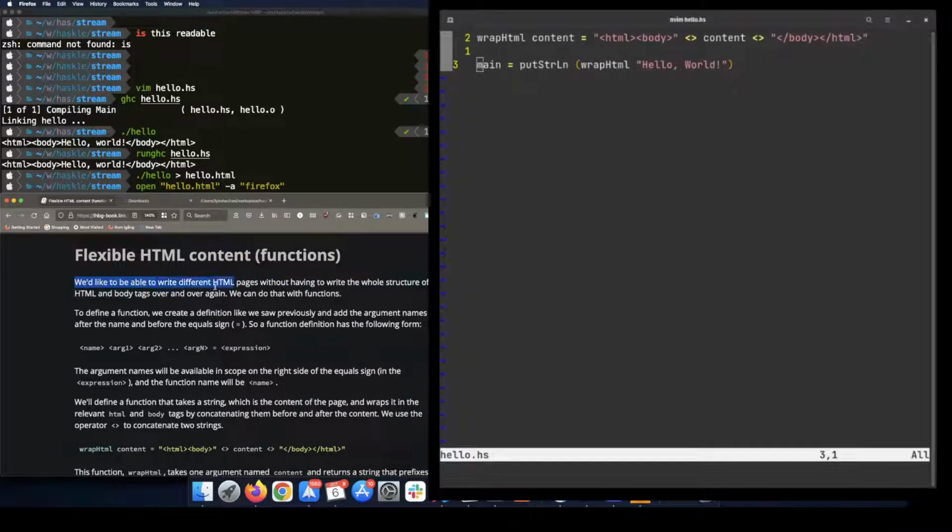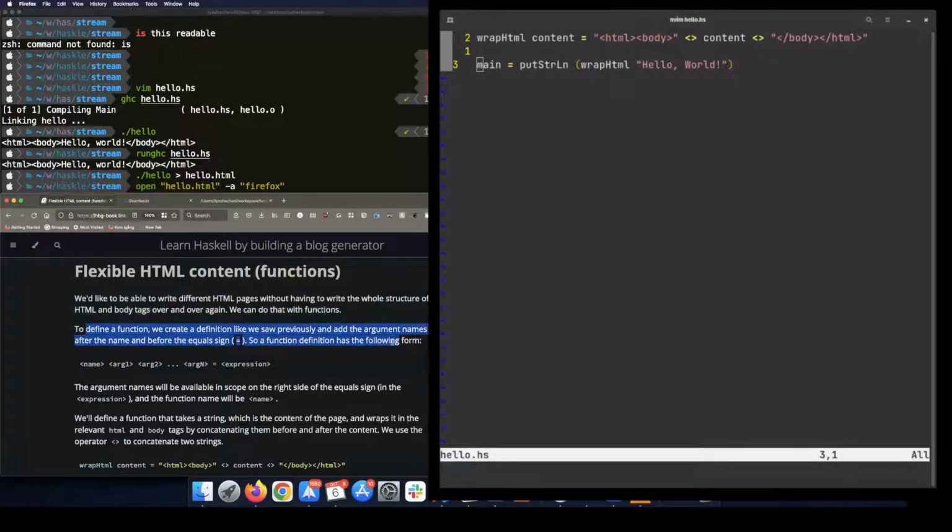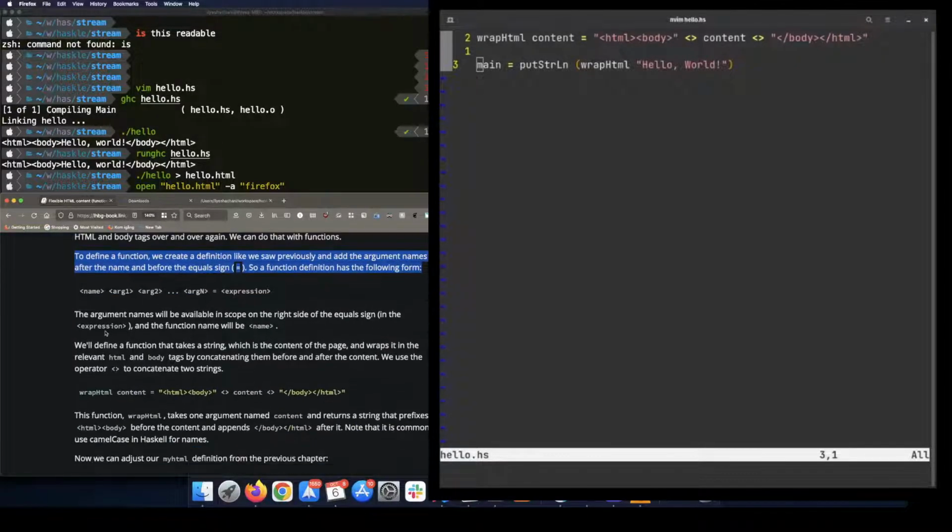So we'd like to be able to write different HTML pages without having to write the whole structure of HTML and body and tags over and over again. Are we creating an HTML browser? No. Generator. Are we creating a CMS? No, but it's closer. Yeah, it feels like a CMS. If you add the front end, it's like a back end to a CMS. I think we're quite far from that. We are parsing a CMS in a way. So we are more of a client. Yeah, I guess. So this is where you're at. You're here.